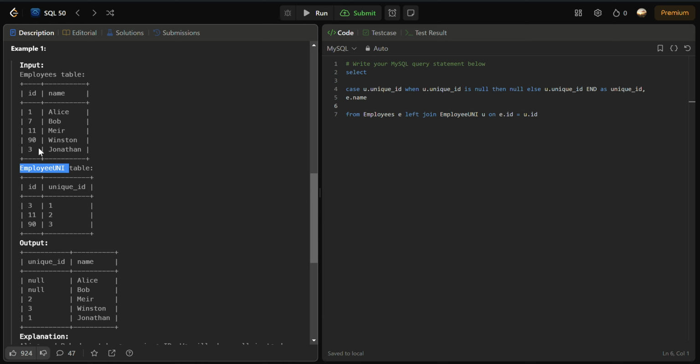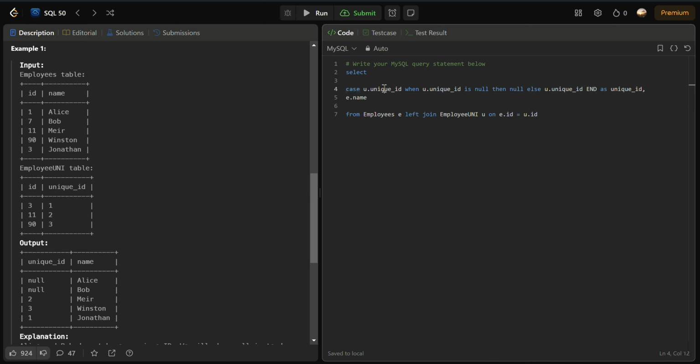So we will do a left join. A left join ensures that every record from the left-hand side table and the matching records from the right-hand side table are returned. So we are selecting from the employees table, left joining the employee uni table on the ID column, E dot ID equal to U dot ID, and we are using a case statement to check which case matches. We are checking the case on the unique ID column.